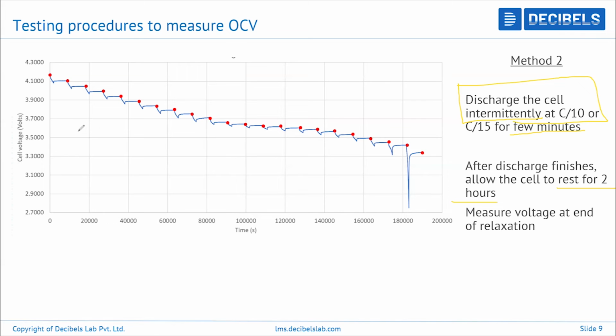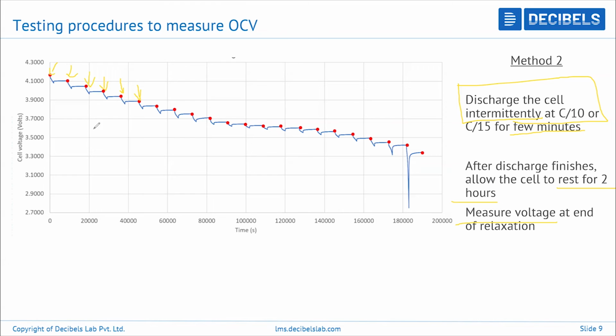So every time the discharge completes and then goes into resting or relaxation, again the voltage is measured. Okay, so instead of seeing in terms of AH, here we can see directly how the voltage has been recorded at the end of relaxation. So a certain amount of time of relaxation is complete, say for example 2 hours, and then the red dots, you can see the red dots. So these red dots all correspond to the voltage values at the end of relaxation. Okay, so like this you can perform OCV measurement at intermittent discharge rates, basically.